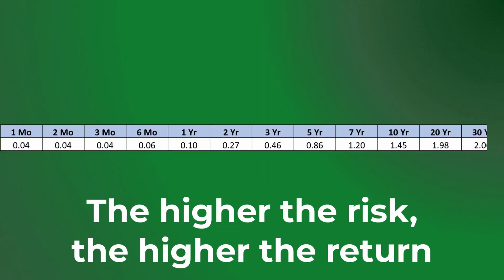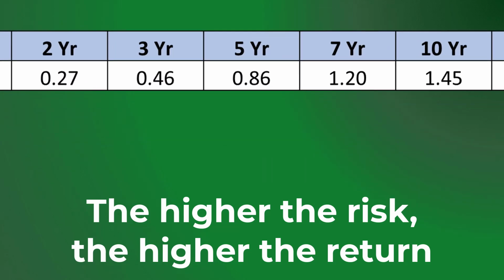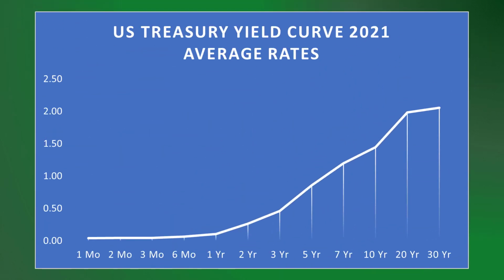If you were to hold a 2-year Treasury bond, you would expect to see it trading with lower yields than a 10-year bond, which is what we see here. If we graph these values, we see a beautiful yield curve with rising rates over time. This is what the yield curve should look like.